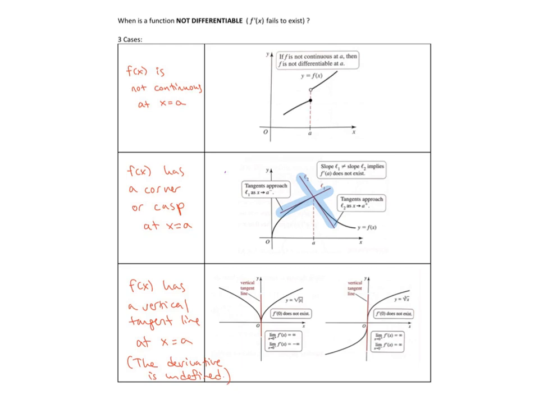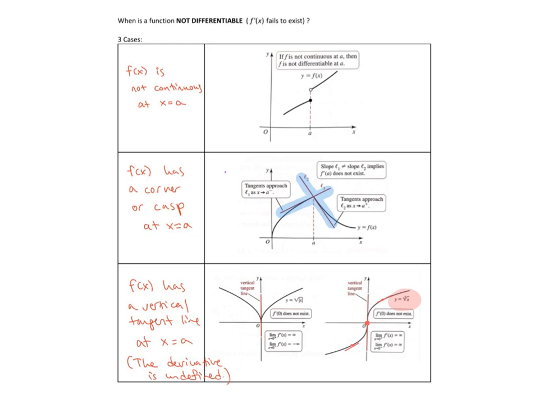And then if you have a vertical tangent line on, for example, a cube root, y equals the cube root of x, at the point 0, 0, right here in the middle, there's a vertical tangent line. That graph is not differentiable when x is 0. It is differentiable everywhere else on the graph, so it's differentiable over here, it's differentiable over here, but where there's a vertical tangent line, the derivative is undefined, and therefore the function is not differentiable just at that point when x is 0.